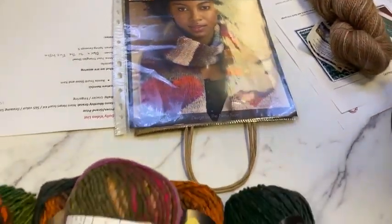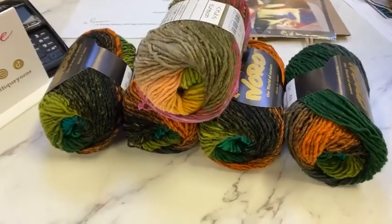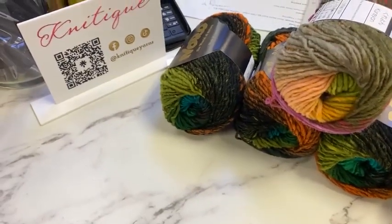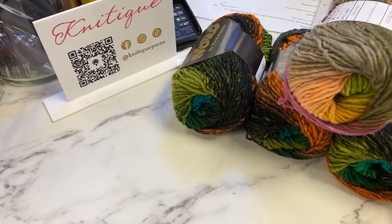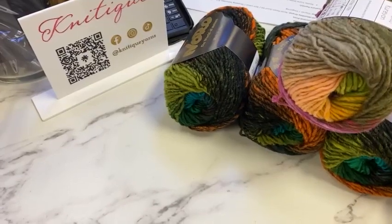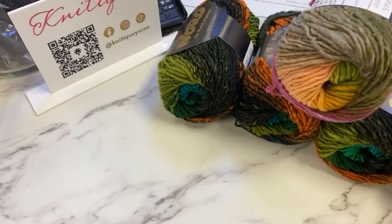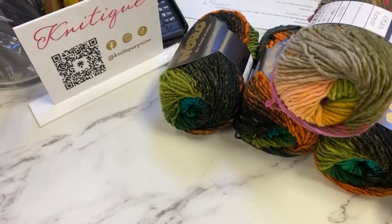You've got the bright springy colors against the darker autumn-y colors so your hearts stand out no matter what. Elizabeth Rich — if you're on, Melanie would like to see your heart blanket; put a post on the collective. I get mixed up because we also had the star blanket — I can't remember who made hearts and who made stars. Stars is ours, hearts is Elizabeth's. I think Gail F made a star one, and Denise M made a heart for her husband, the star, because he is a retired CHP officer.